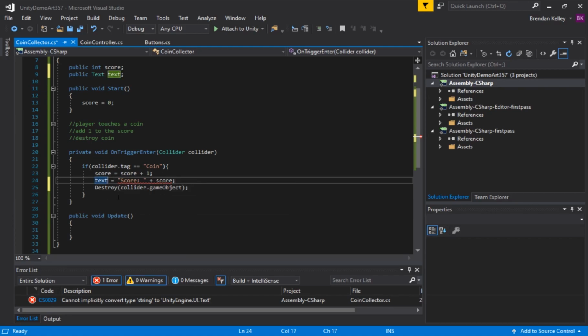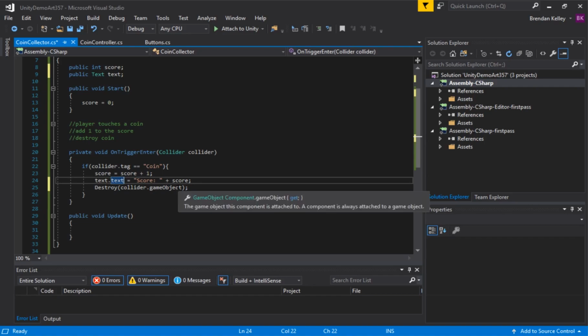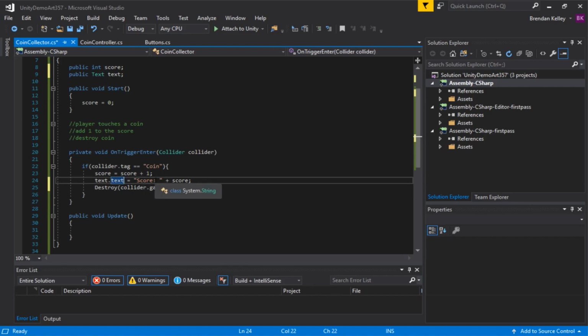Sorry, we have to go text.text. You're going to run into these weird things that happen sometimes where you have to say this text object and its text. So we have to go text.text equal to "Score: " plus score.